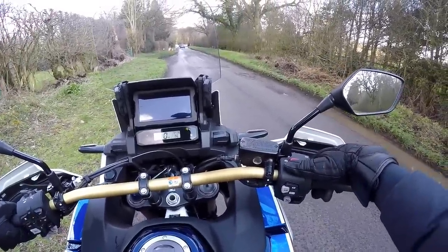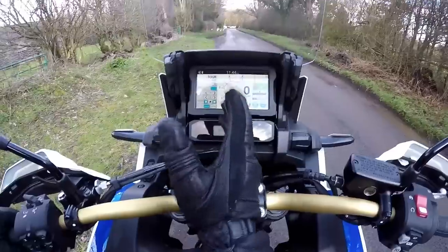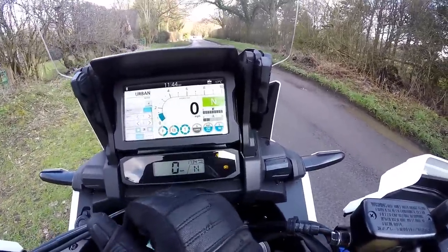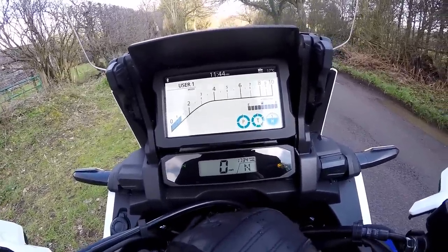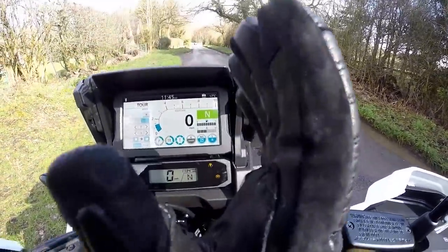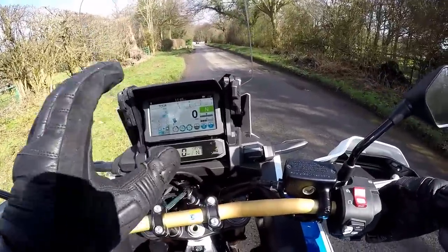Firing up again — when you're in neutral you can rev it in the usual way; if you're in drive, you'd be off. There's so much information on the TFT and I need to study the manual. Via the controls you can scroll through different display presentations: touring, urban, gravel/off-road, user-defined modes. I personally quite like the tour one since I'd use this as a touring bike. It shows you the level of ABS, traction, engine braking — everything is there and it's so tailorable. It's a really nice, clear screen with everything you possibly need.